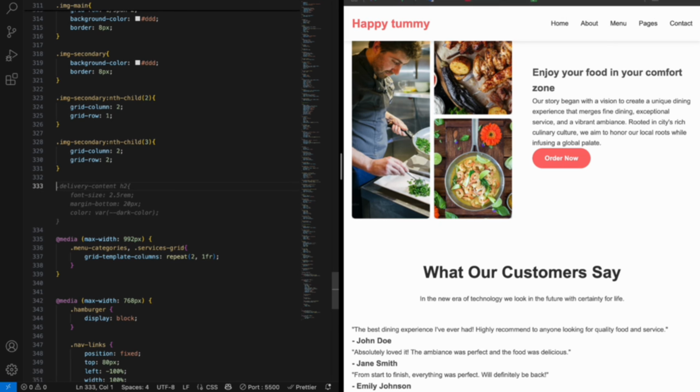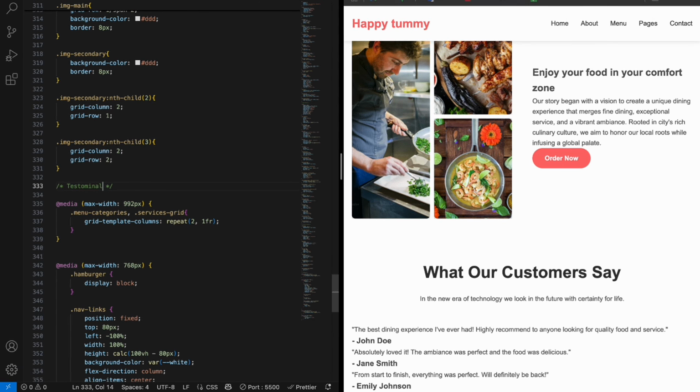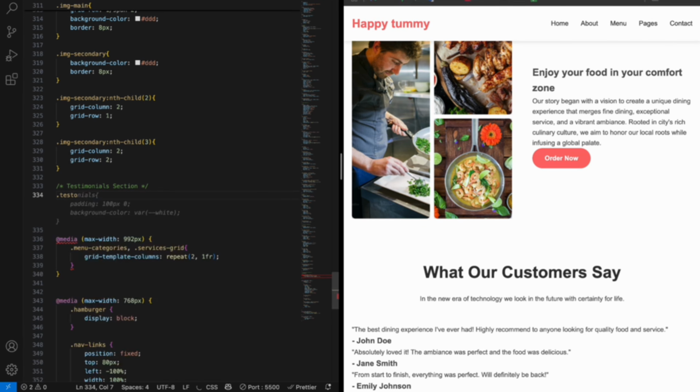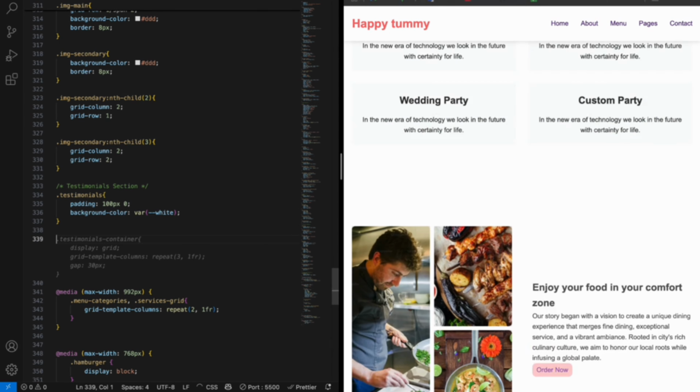So here create a comment, that is testimonial, and start the styling. First add the testimonial, and inside it add padding 100 and background white. Now hit enter and then move to the testimonial container.